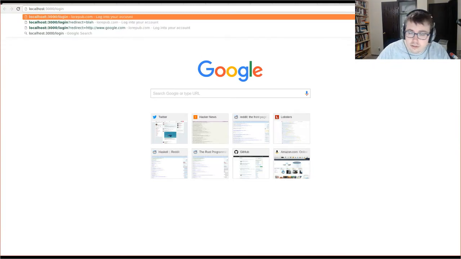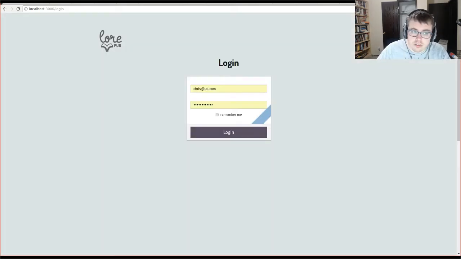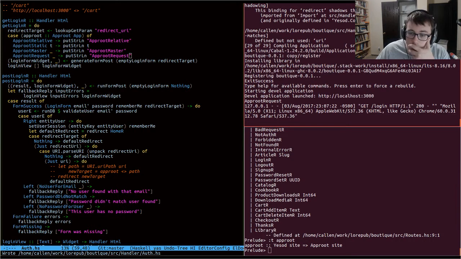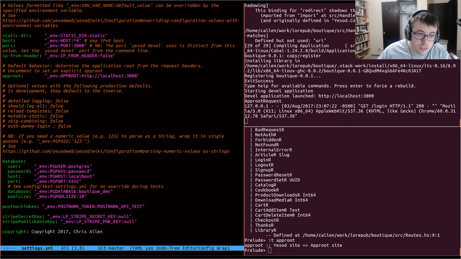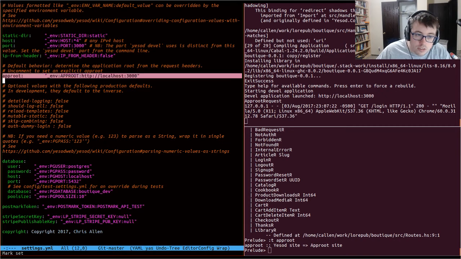Localhost. Login. Go. It is AppRoot request. Wow. That sucks. Why though? I thought I had a default in the settings. Isn't that me setting an explicit AppRoot? Is that not what I just did there?